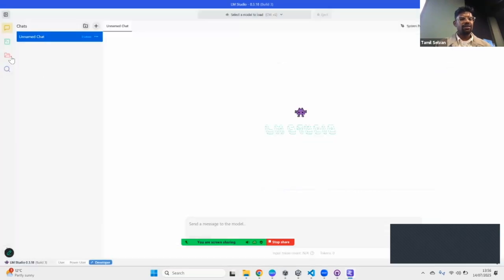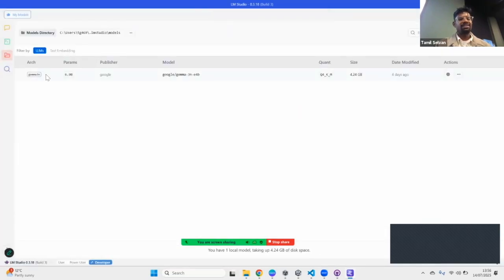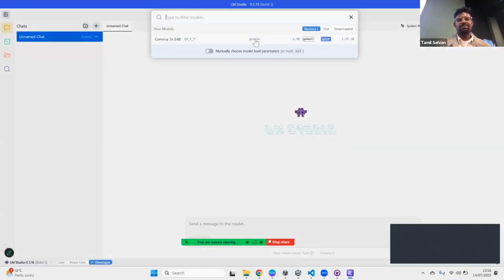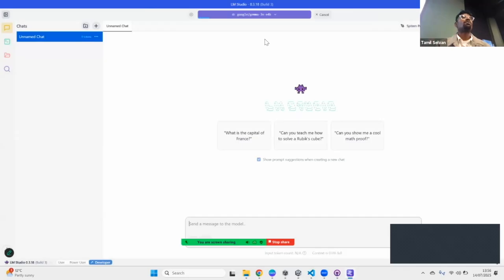I already downloaded a particular model called Gemma 3N, because it is a good accuracy model. So all I do is select this model and load it. You can have multiple models based on your system compatibility, and you just load the model and use it like ChatGPT without internet on your PC on the go.